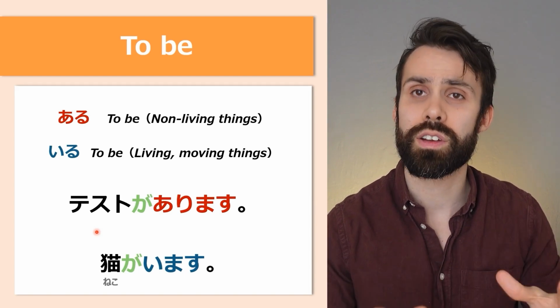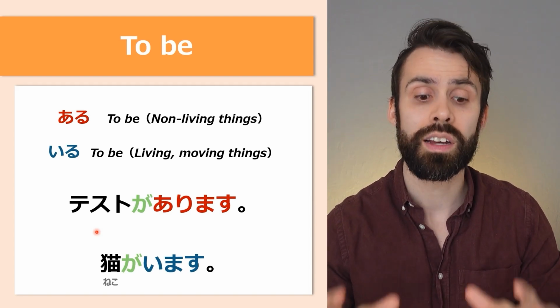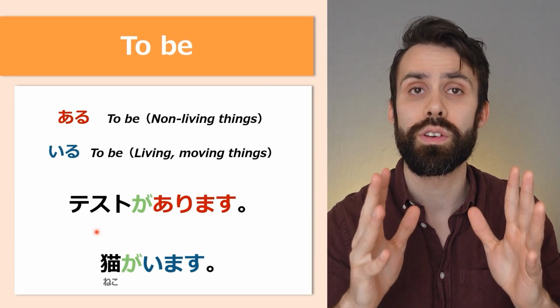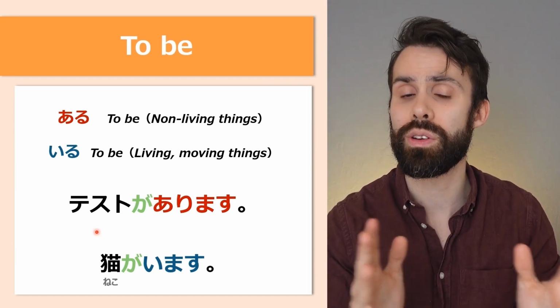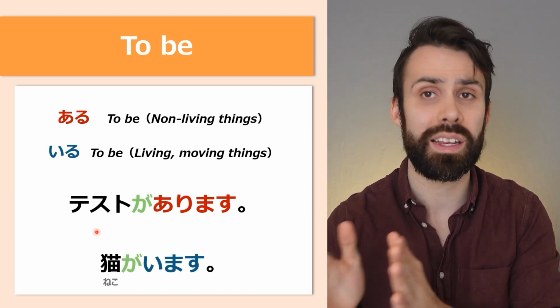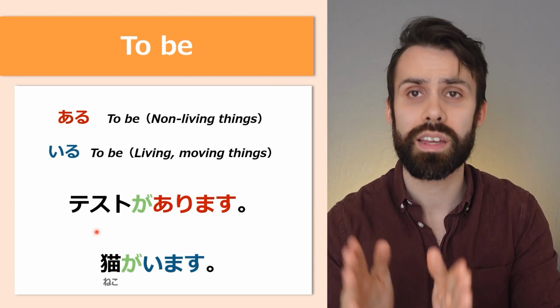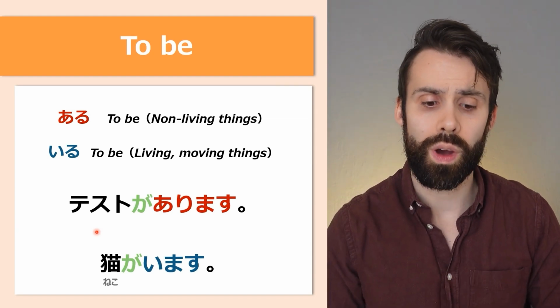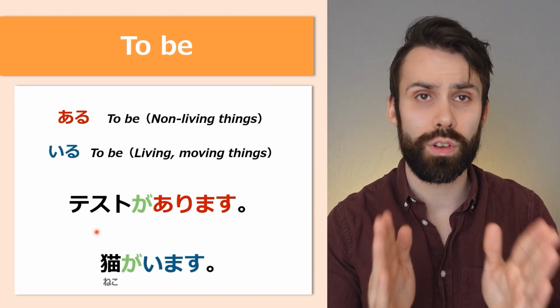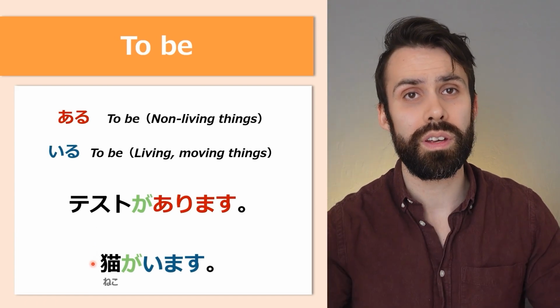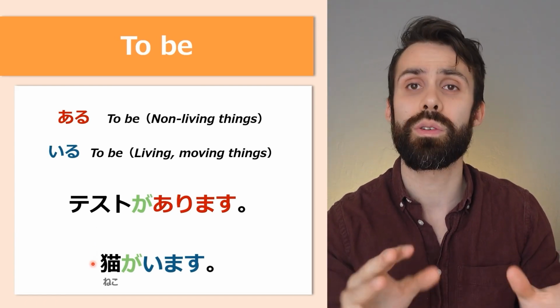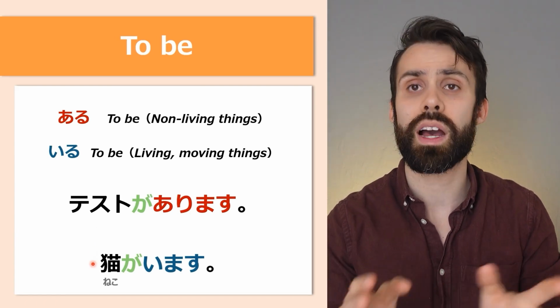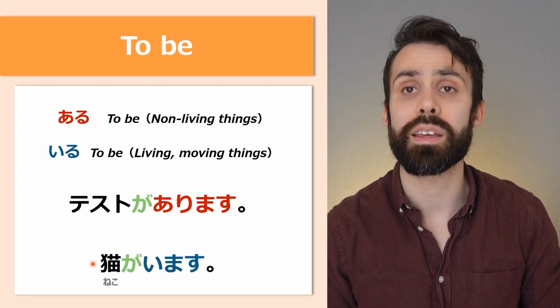And we can also see here what type of verbs these are. So aru is a verb like kaeru, so it becomes arimasu. The ru becomes a ri before adding the mas, while iru is a ru verb, so the ru simply disappears and is replaced with mas, so iru, imasu. Tesuto ga arimasu, neko ga imasu.